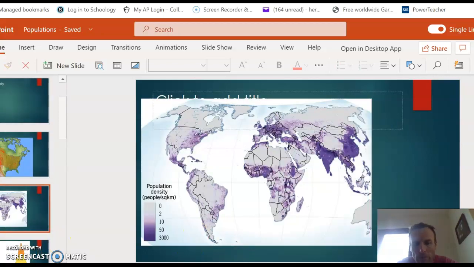So can we apply this to humans? Sure, we can. Humans are organisms on planet Earth, and ecologists want to study humans as well as animal populations. So this map shows a population density in people per square mile. And you can see by looking at this graphic where most of the people are in the world and where they're most densely populated.